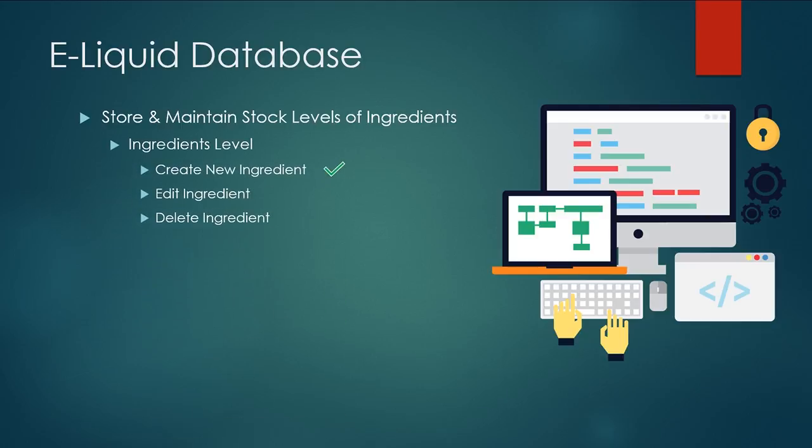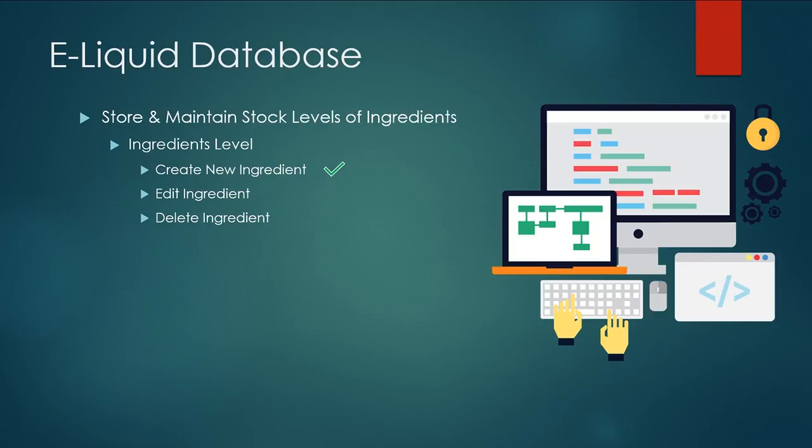We can say that that is kind of two areas. We've got the ingredients level, because if you have been following along, our ingredients are stored in the database at two levels. On a main ingredient level, which stores all of the information that is relevant to the ingredient no matter which bottle it is, and then on a stock level or a bottle level where it stores the data that is relevant to the bottle, i.e. how much we've got of it, when we bought it, how much is left, the price, and stuff like that.